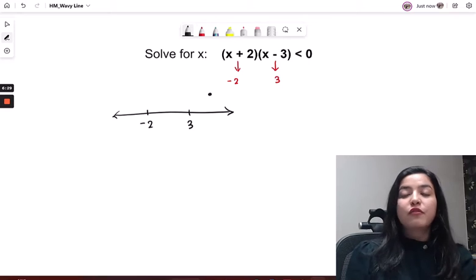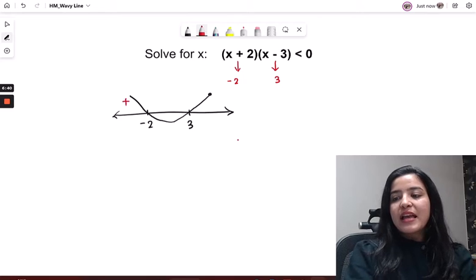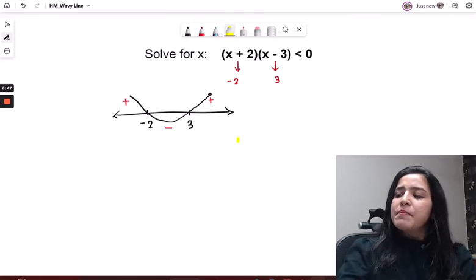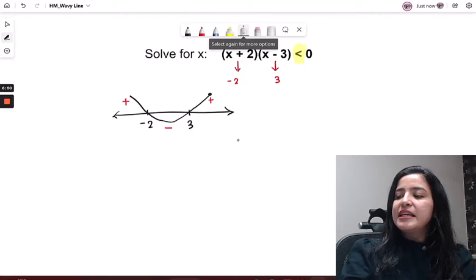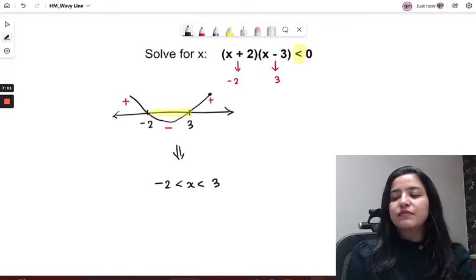Once I get my breakpoints, I'm going to put them on the number line like this. Then I'm going to start my wave from the top right hand corner. Go to the next breakpoint. Cut it. Go to the other side. Similarly, move to minus two. Cut and go across. I have my wave. It's going to be positive. The expression is going to be positive beyond minus two and three. And it's going to be negative here. My question wants it to be negative as I can see here from the question itself. So where is it negative? Wherever it's below the number line. And my final answer is this. Everything between negative two and three. You saw how quick this was because you built a method.